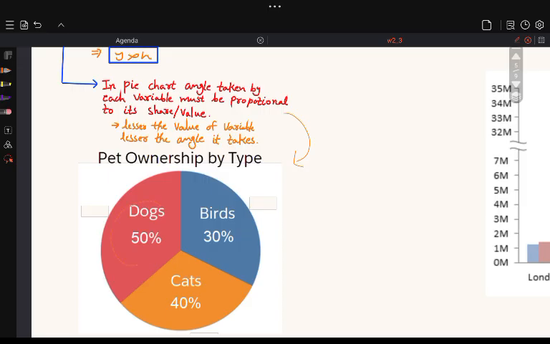But see, in this graph 50% is contained by dog, but it should take half of the area, which is not the case, so it is an error. And also if we add all the percentages, it is greater than 100%, so it is an area error. Whenever the percentage is greater or less than 100, or the share taken by an object is not reflected in its area or its angle subtended, then it will be an area error of the pie chart.